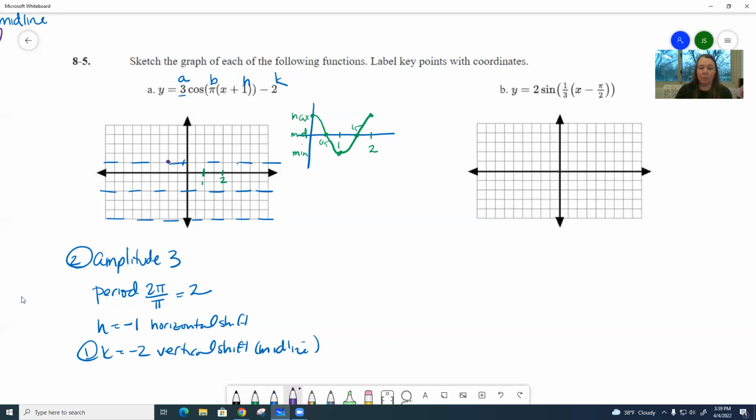Okay, this was at 0.5 on the midline. So 0.5 on the midline would be here. And then I have to go 2 spaces to the left. Now, some people can keep all of that straight in their head all at one time. Sometimes it's just a lot.